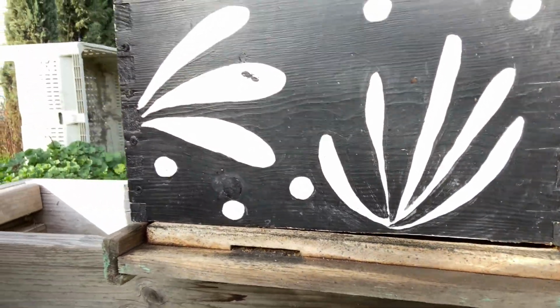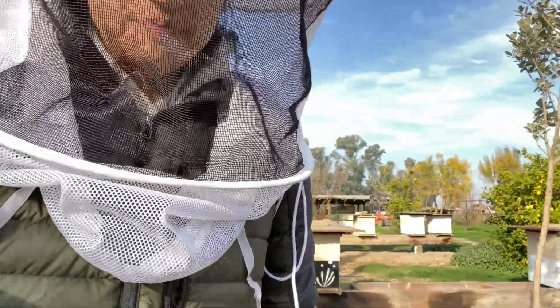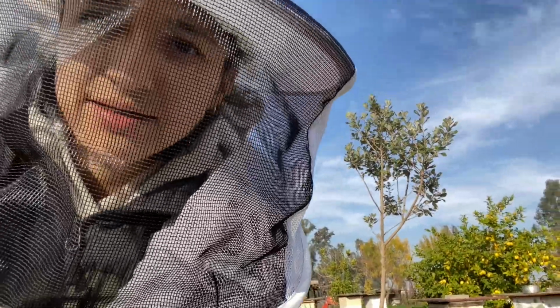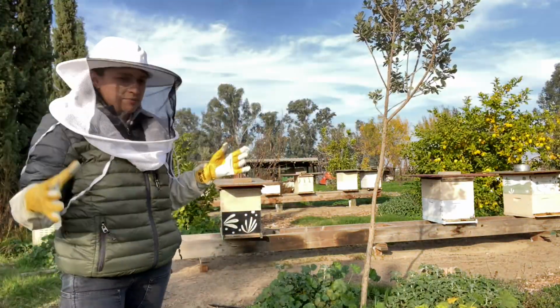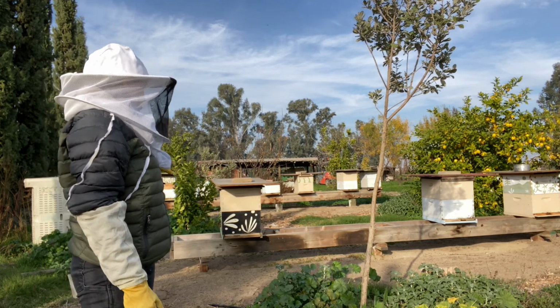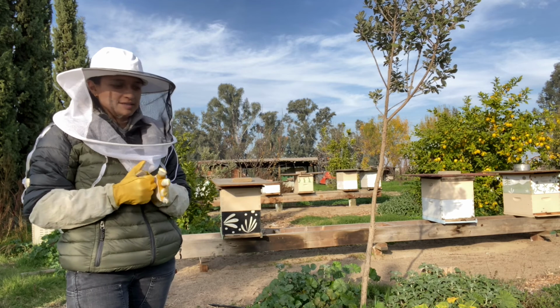And so what I'm gonna do is open up the hive and just double check that this colony is actually dead.